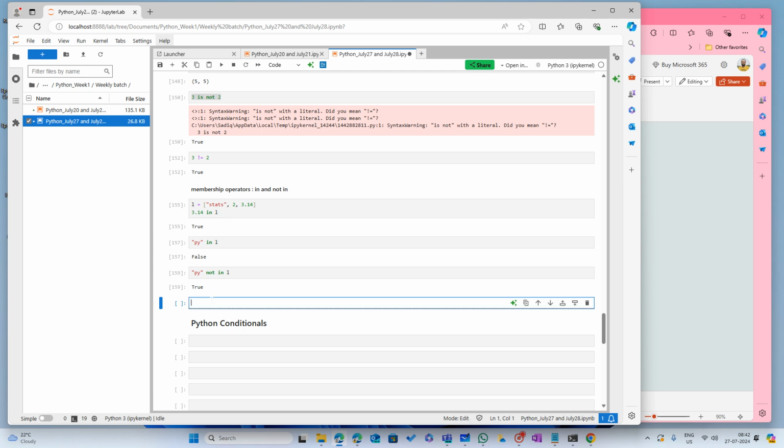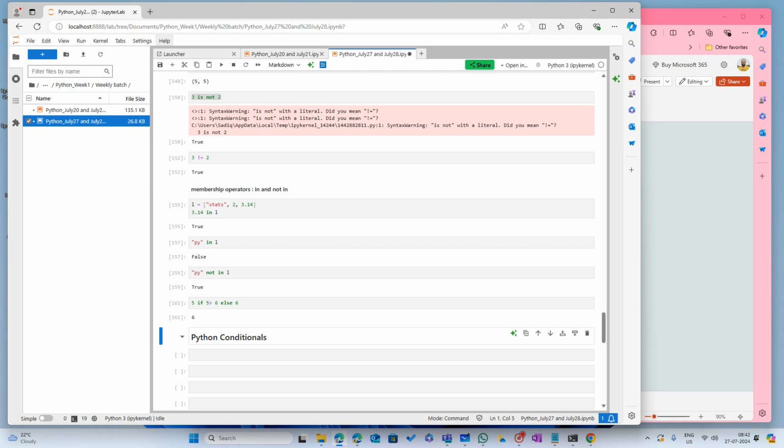So ternary operator means, let's just say, 5 if 5 greater than 6 else 6.